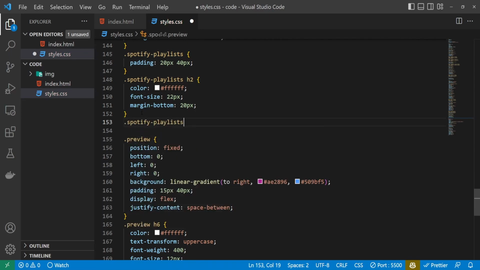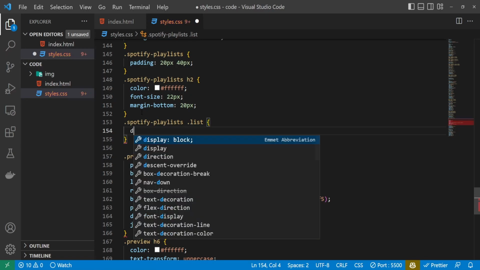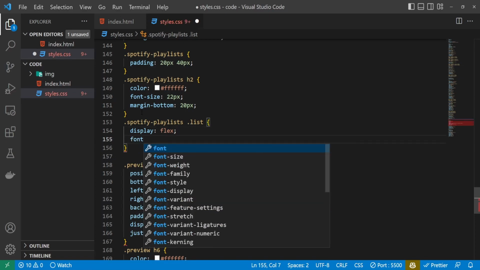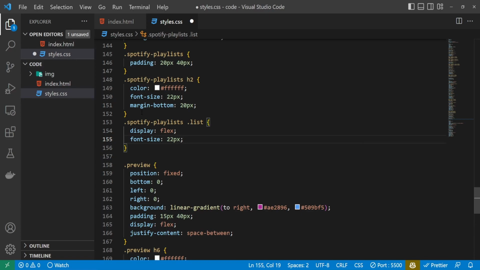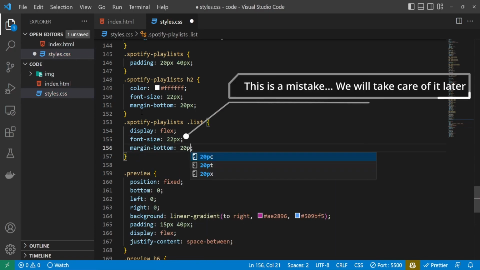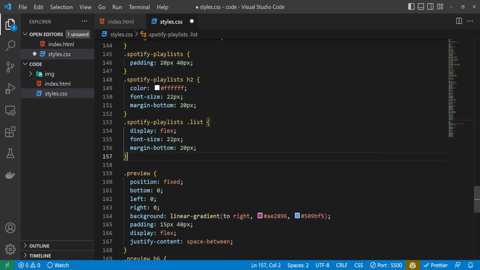Now, after this h2, we should also style our list. So again, Spotify playlists and then list class here. So for the list, I will display that as flex, because each item inside will be styled by the Flexbox. Then I will use font size to be 22 pixels and margin on the bottom side to be 20 pixels. So this is between the lists.